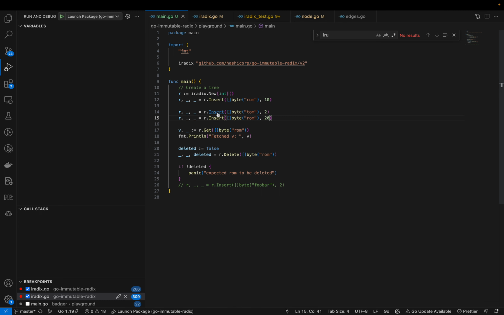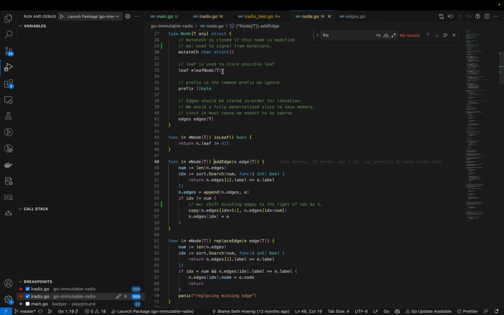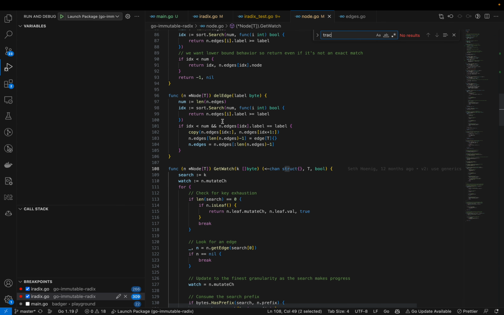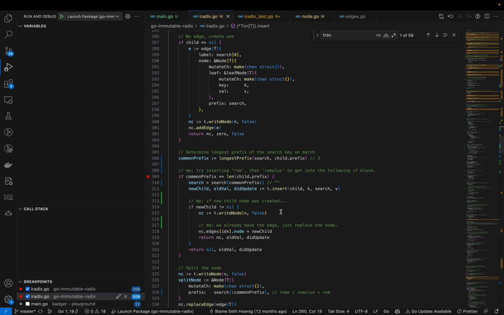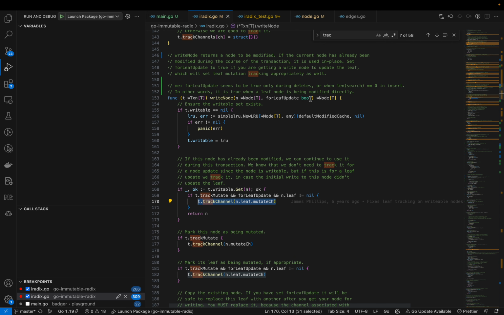And if I go back to insert, in this case not did update, because we updated the leaf value. We are doing a t dot size, we are not doing a t dot size plus plus, no new nodes were added, right? Your tree size did not increase, and that's it. Also, going back, there's this other thing which I might not have mentioned. Insert, oh yeah, right node. You'll also be tracking your channel for your leaf in this case, because your for leaf update was true.